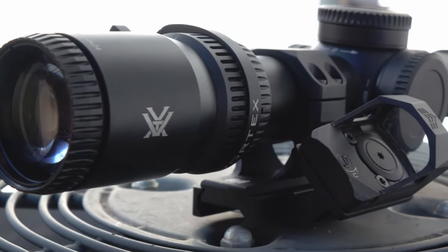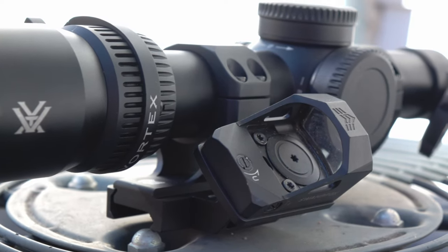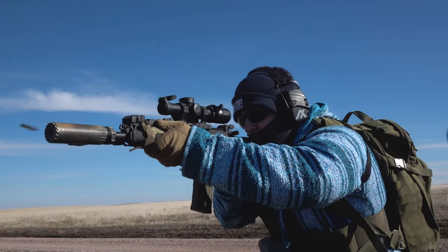Now, getting into some of the basics on it, this is, of course, a 30mm main tube, 24mm objective. Weight comes in at just under 20 ounces. We have capped windage and elevation. These are very large, very nice turrets for a cheap LPVO, so it is kind of interesting to see. The clicks are nice and tactile, a little bit mushy, a little spongy, but perfectly fine for the price and definitely more of a set and forget style.